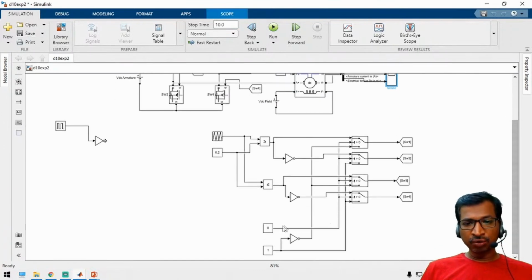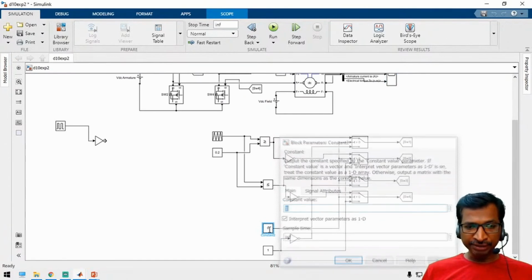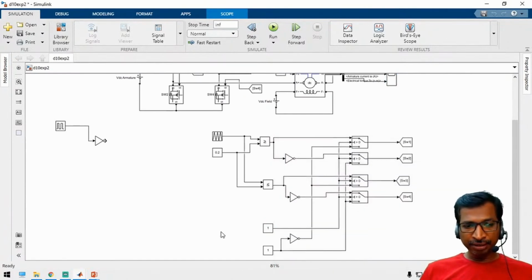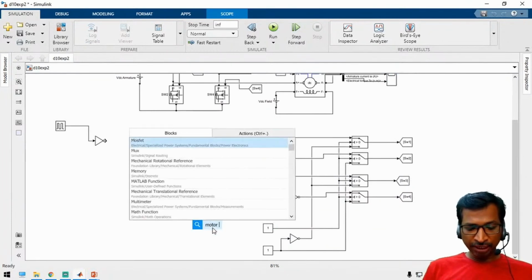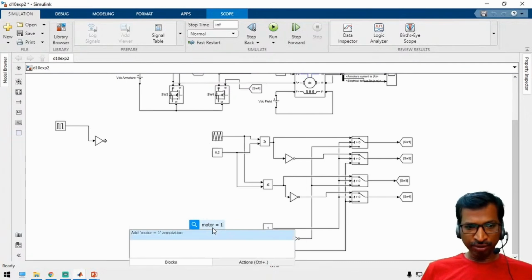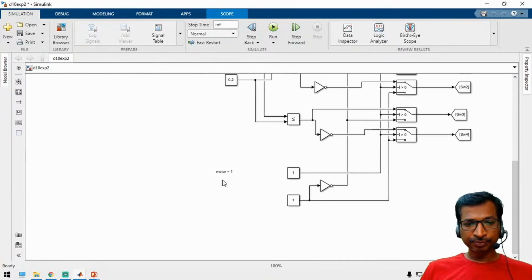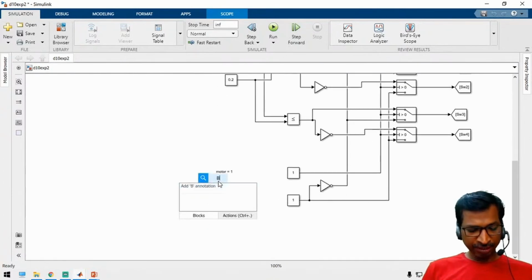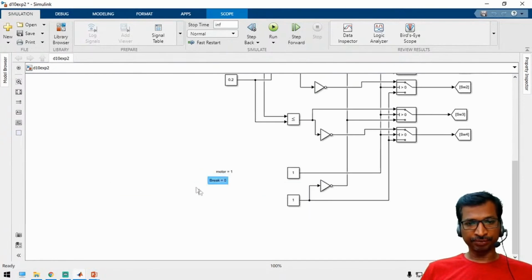The logic is now that the entire simulation is in the motoring condition. If you apply a motor, we have to apply 1, and for brake we have to apply 0 here.